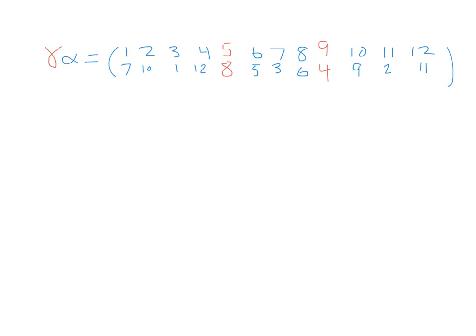Now it's time to find the inversion number of first do alpha, then do gamma. And here again, I have the permutation written down for you. So please stop the video, and then when you've got all of the inversions, start the video and you'll be able to compare your answers with my answers.